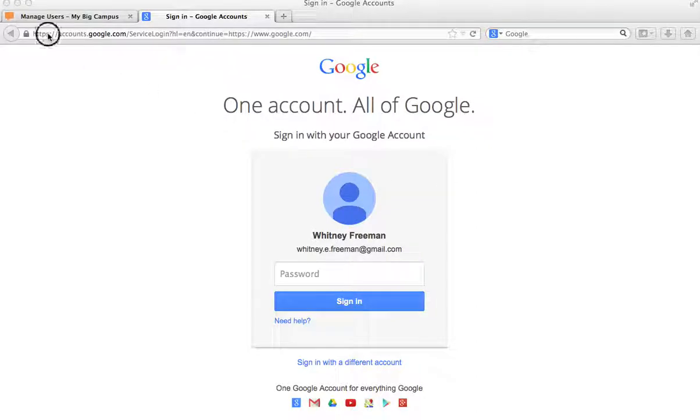Okay, this video is going to show you how to log into your Google Drive if you already have your account information. My screen will look slightly different from your screen, but I will walk you through the steps because I'm recording this on the MacBook and you are going to be logging in on your iPad. If you log into your Google Drive from a desktop computer, then both of our screens will look very similar.